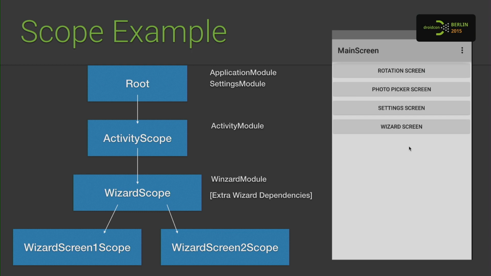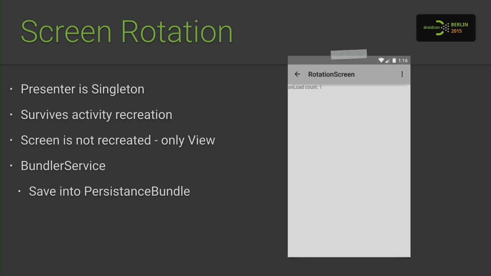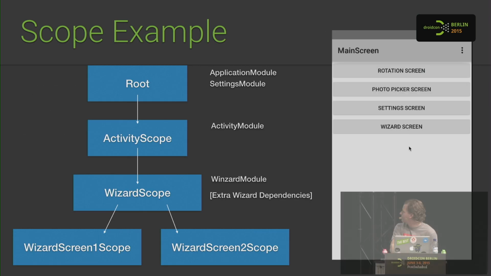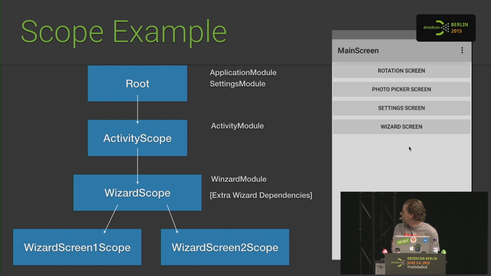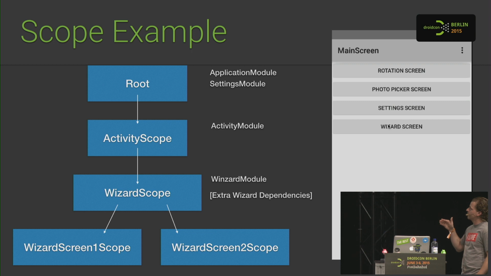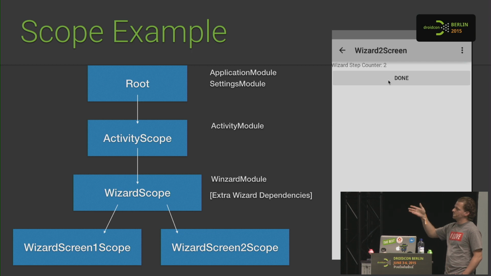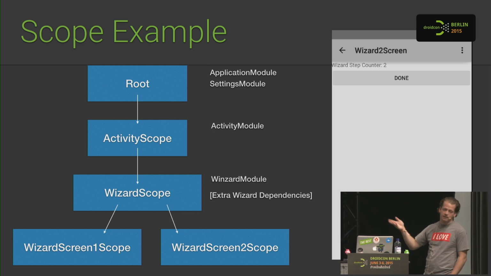So here's the scope example with the wizard. I think this should play. Okay. Yeah, so here you can see the wizard starting, and we're going from screen 1 to 2. Each time you go in between, we increment a counter. That's just some value I'm keeping a state with. And as you can see, when we're done and return back to the main screen, that wizard scope was removed. And the second time we go into the wizard, the scope is added again and basically reset.